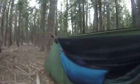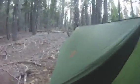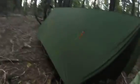And covering everything up right now is the Superfly tarp from Warbonnet. And as you can see, this is a big tarp. I really like it. It's a little heavy. The reason I'm using it right now is because my Hammock Gear tarp with doors had a little spot on it, and they're fixing the spot right now, and then they're going to send me my other tarp back, and I can't wait because I'll lose about 10 ounces.